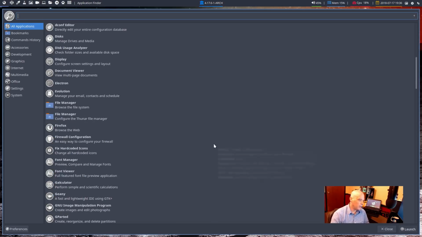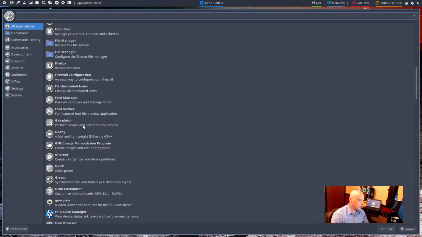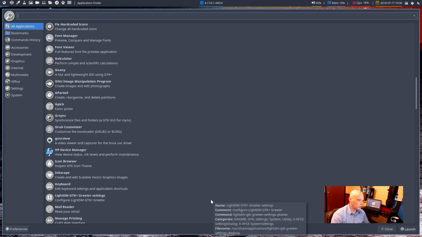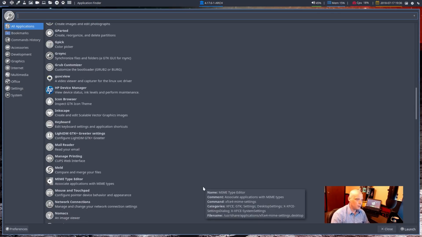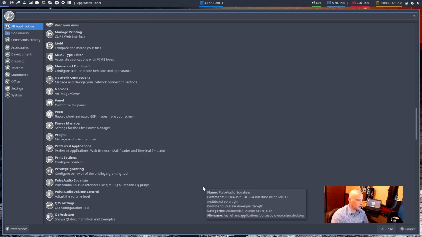File manager, that's probably the XFCE file manager, Thunar. We have a firewall, we have Firefox, Calculator is our calculator. We have Geany. I love Geany. I install Geany on every system. Geany is a nice text editor. It's really an IDE, good for programming. They have GIMP, Gparted, GRSync, GUVC View for webcam. I use it. Inkscape. Actually, quite a bit of stuff installed.